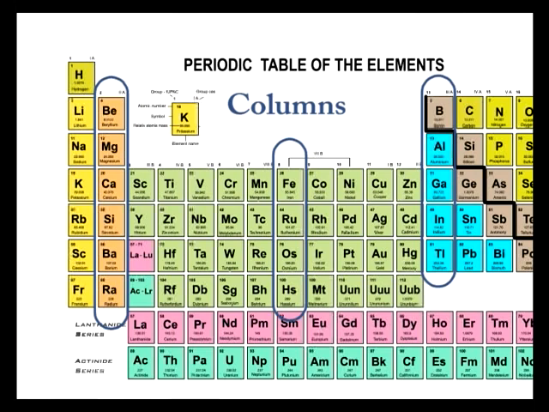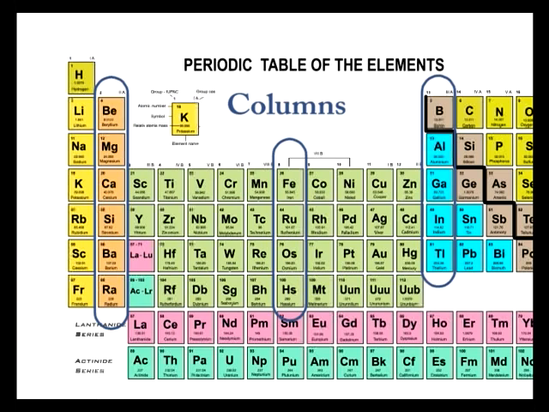And we'll get into all of that later when we start talking about the details of the atoms and all that stuff. We'll get into a lot of the shared properties later, but just for the big picture now, know that that is one of the most important reasons why we lay the table out the way that we do: because of the shared properties that we see vertically in these columns.